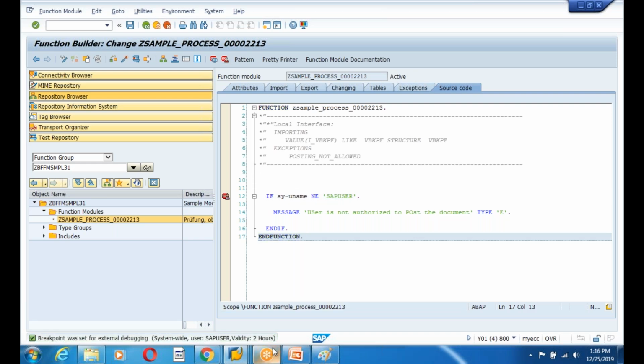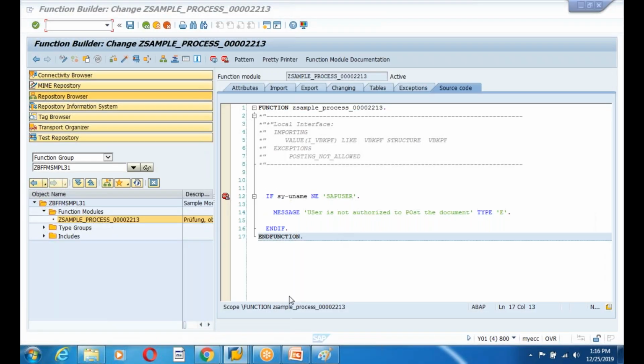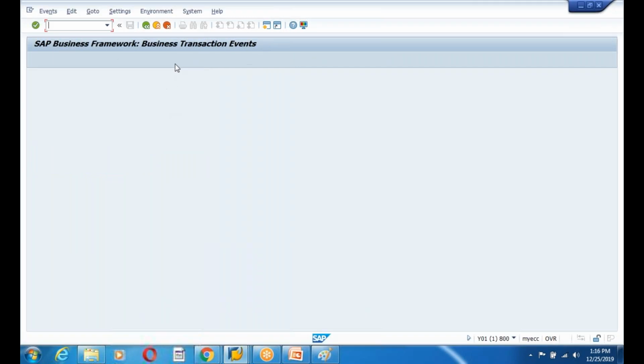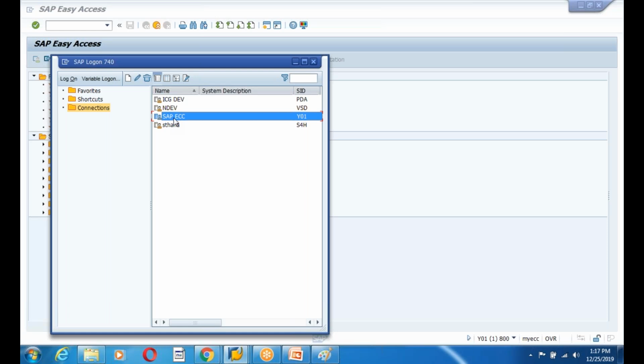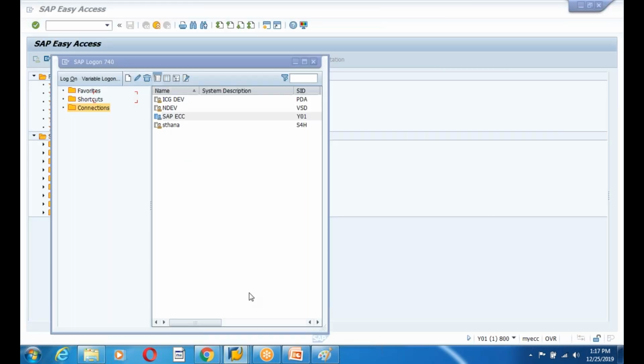My thing is activated. Now I go to the transaction. But I need to raise this from another user ID, guys. Maybe I log into another user ID.